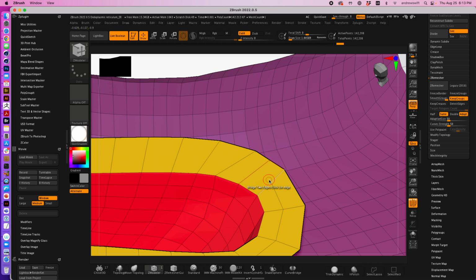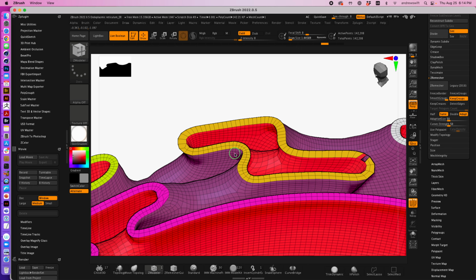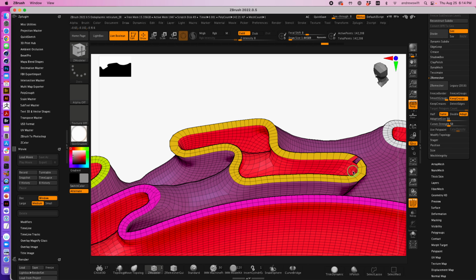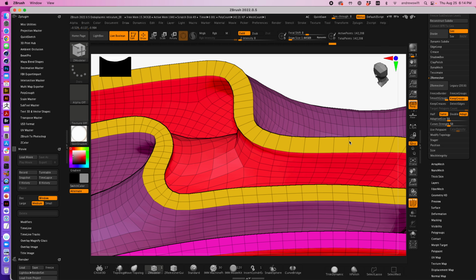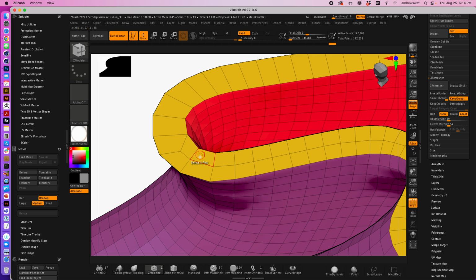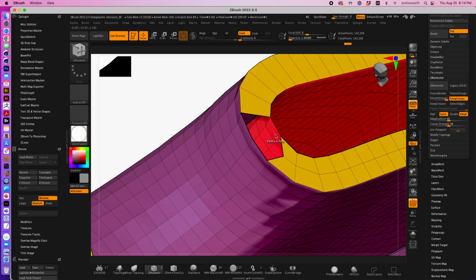Uh-oh, something happened. Somebody broke something. All right, so why do we have one? Okay, I see what's going on. So we have two polygons across here, and so what we want to do is come over here, figure out where the malfunction is, and it's right there. Delete that polygon, delete this one too, and we're going to split. We're going to do the same trick here. Insert, and then bridge.